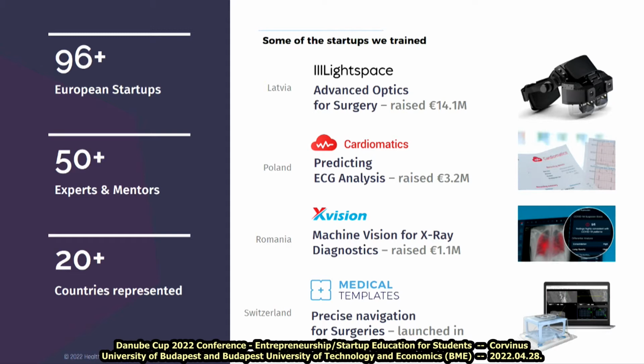Are you familiar with the term minimal viable product? Yes, okay, good. So they must have a working MVP, and they must be incorporated in one of the European countries. They may be either early stage or growth stage companies, but they must be working in the field of life sciences or digital health. Yes, a question. Do you mean EU or European as Europe? European as Europe. This is what I mean by that. Yeah, it's not just EU.